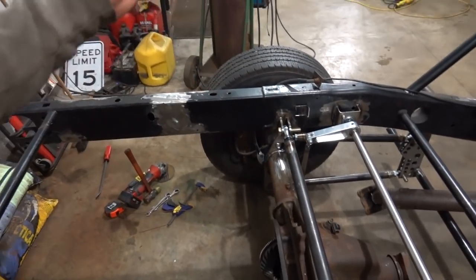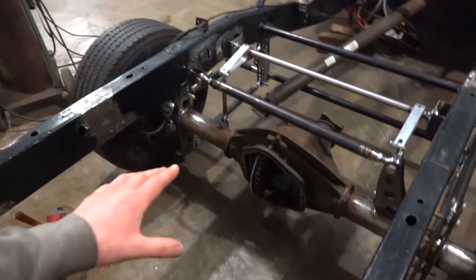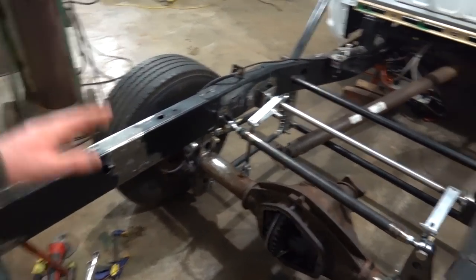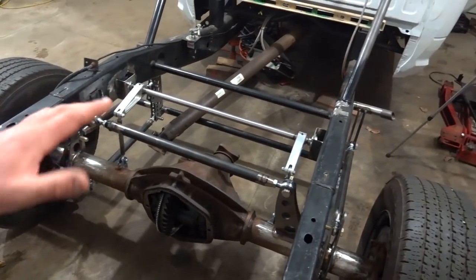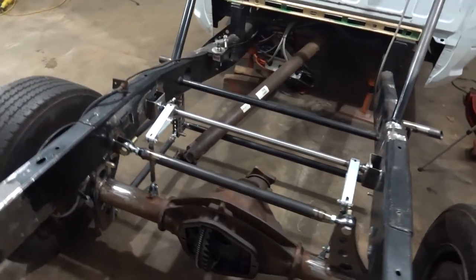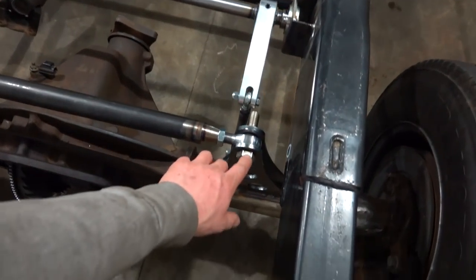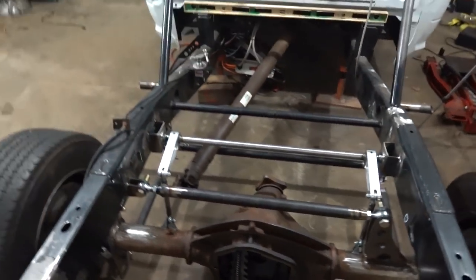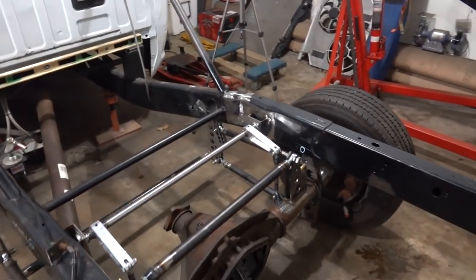But like I said, the brackets provided with the forelink kit provide a lot of adjustability, so we don't need it to be exact. We just need it to be pretty close. But yeah, I'm very happy with how everything's turning out. It's looking great. And with the clearance issue, like I said, it wasn't too bad with just the bolt in there. So when we cut that thing down, it's not really going to be an issue at all. But yeah, everything is definitely looking good.